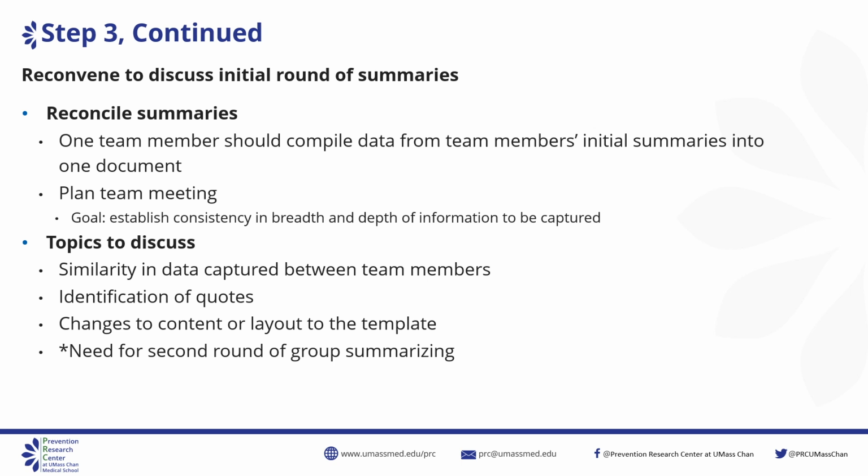Especially, I think that this would be useful to you if you have made significant changes to your template or particularly if you have team members who have very varying levels of qualitative experience, and maybe some people tended more towards very brief summaries of a domain, and some people were more verbose. You want to sort of get everybody on the same page. And so doing a second round of this group summarizing where you pick a second transcript or recording and go through this process again can be really helpful.